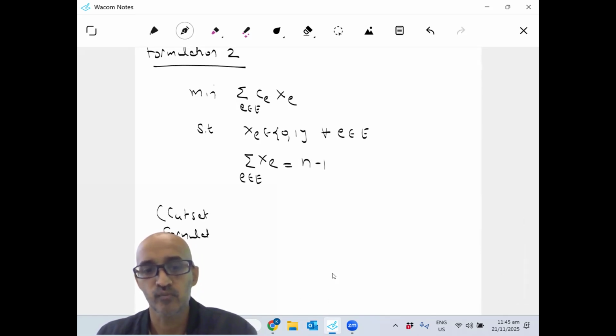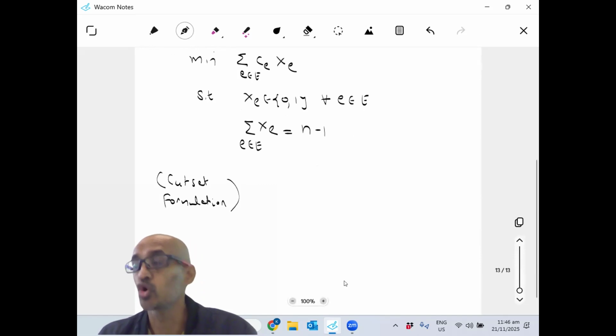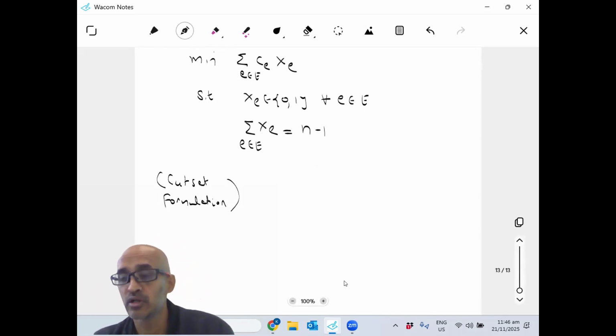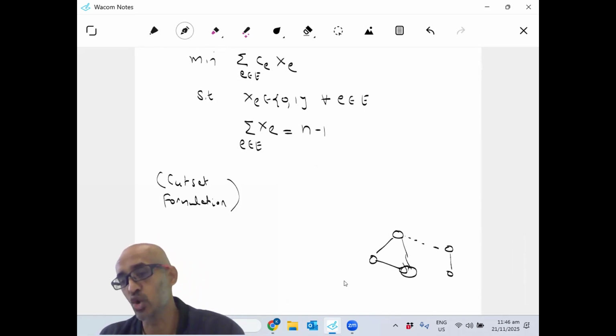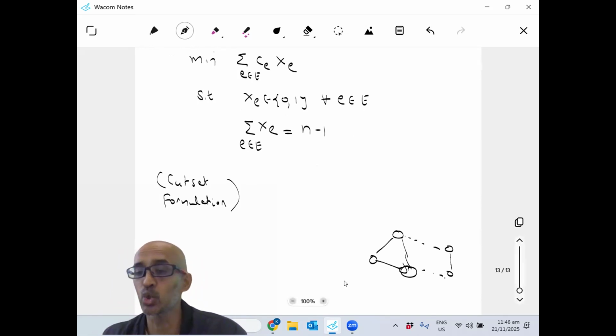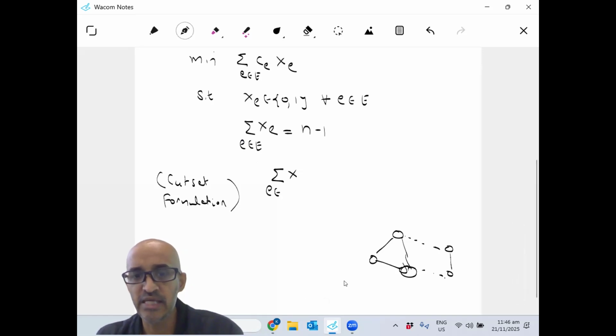It's an idea that I think we have seen before, which is you're trying to ensure there are no subtours being formed. That means in that example I showed you before, the problem is, if you have a solution of this type, there is no edge going out which has a positive value in the solution. So the way you can do this is you can ensure that when you look at summation of x_e, e in delta of S, this is the cut set. So what is delta of S? It's called the cut set.